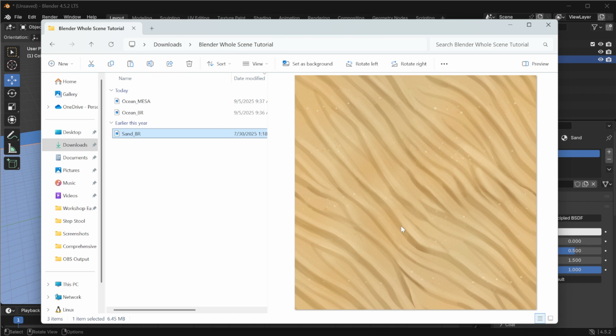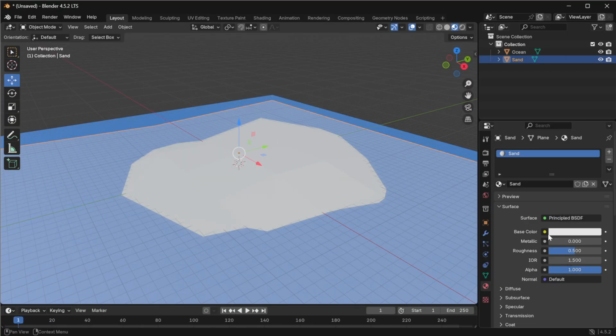Now we got this as part of a model pack that we'd purchased, so you'll have to find your own textures that you want to use. Hovering over it, we can see that the texture is a 2K texture, which isn't too bad depending on how large you want to make it. The size is pretty huge. 6 megabytes is kind of a lot. But for now, we're going to leave it.